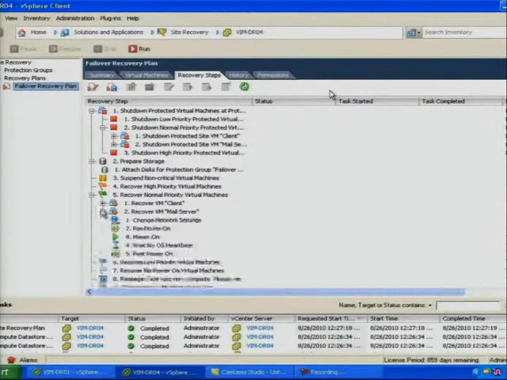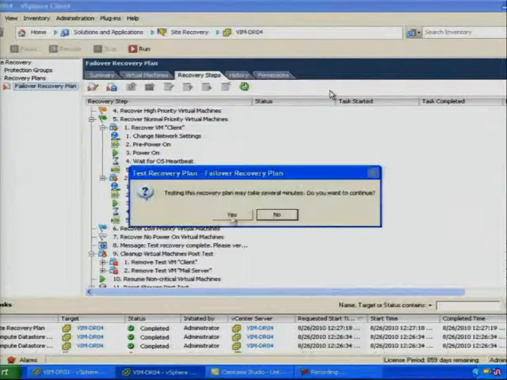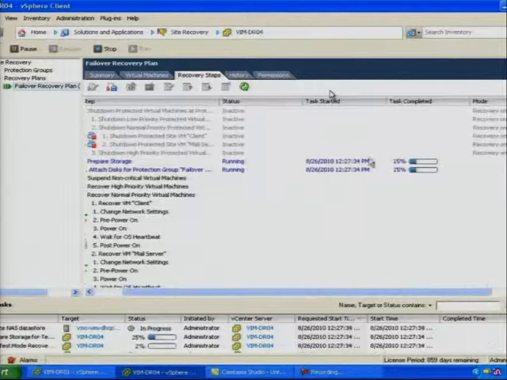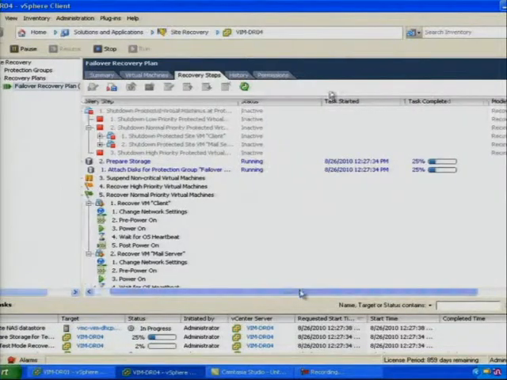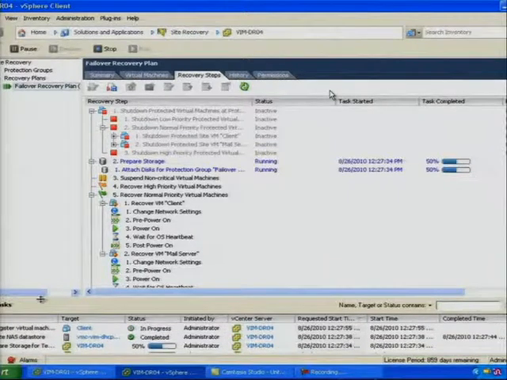After you create the recovery plan, you're presented with basically a template DR workflow. It's the same DR plan whether you run it in test or recovery mode. In this case, I'm running it in test mode. There are certain operations that are only executed in recovery mode. In particular, in test, you would not power off production VMs. During a real recovery, we actually will go ahead and try to power off the VMs at your production environment.